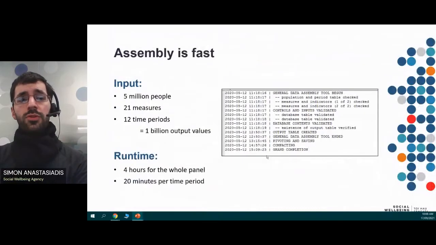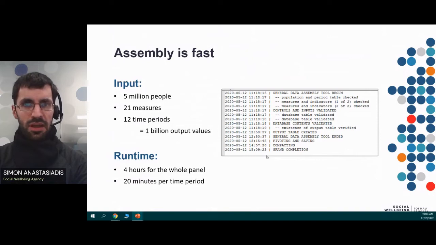I'm quite pleased with the performance of the tool. Give you a sense of how it's run. This is the largest assembly I ran, output more than 1 billion values, and it took 4 hours. And I realized 4 hours might seem like a long time for some contexts. In the IDI, where that's a shared environment, 4 hours is not an unreasonable time. Perhaps worth highlighting that that's a panel data set. So a single cross-section, which tends to be much more standard for IDI research, can be done in 20 minutes.